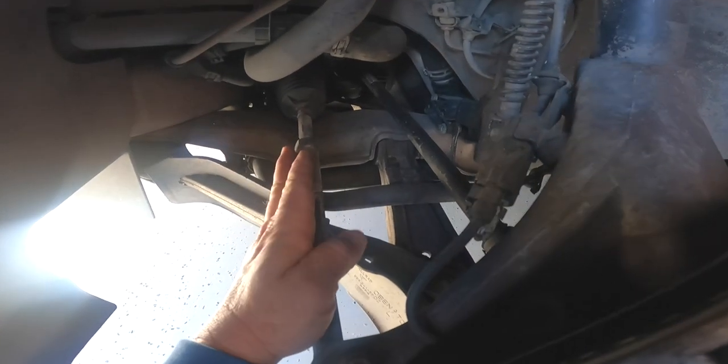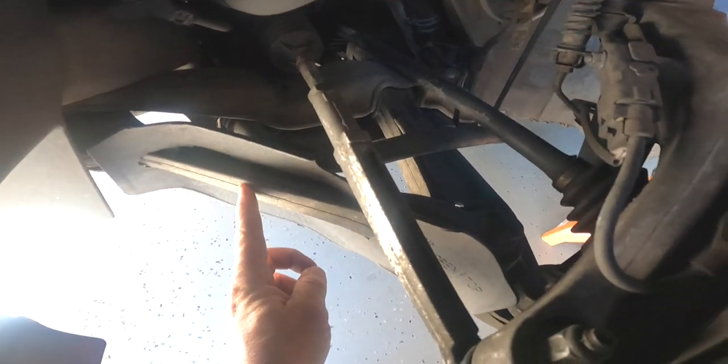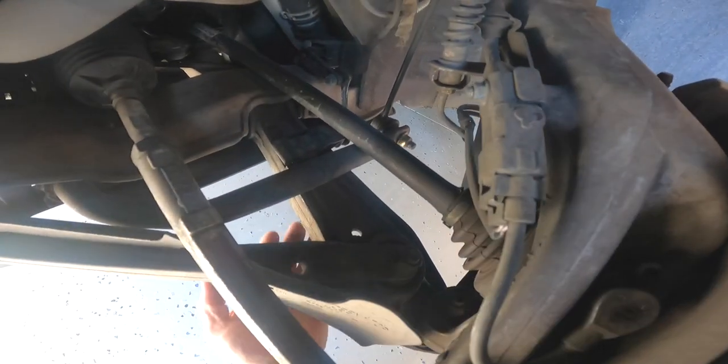separator. All right, so as I mentioned in the parts list, these are obviously the outer tie rods, the inners are in here. This is the wishbone control arm that we're gonna change out. And then this is what I'm referring to as the coffin arm, this guy down here.